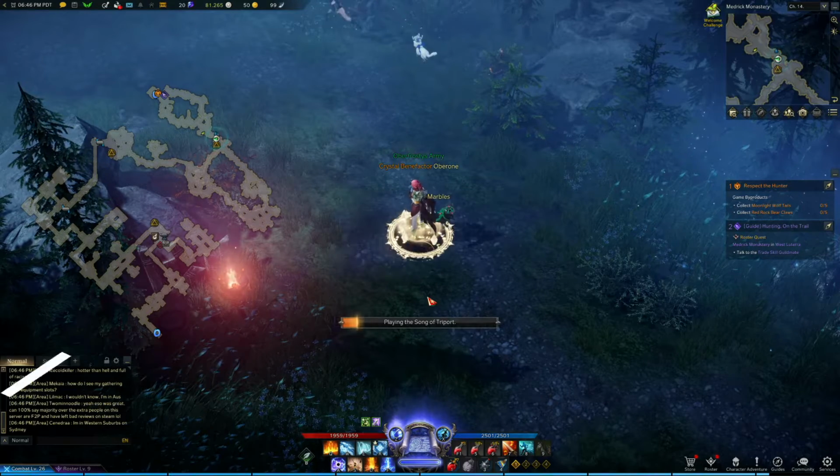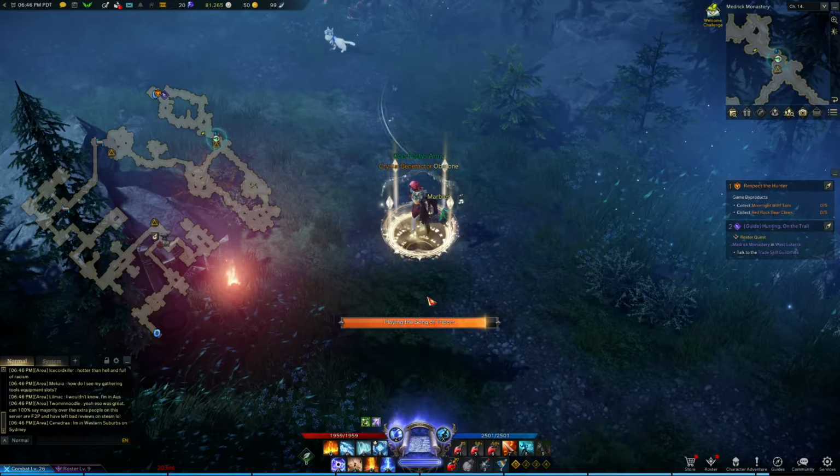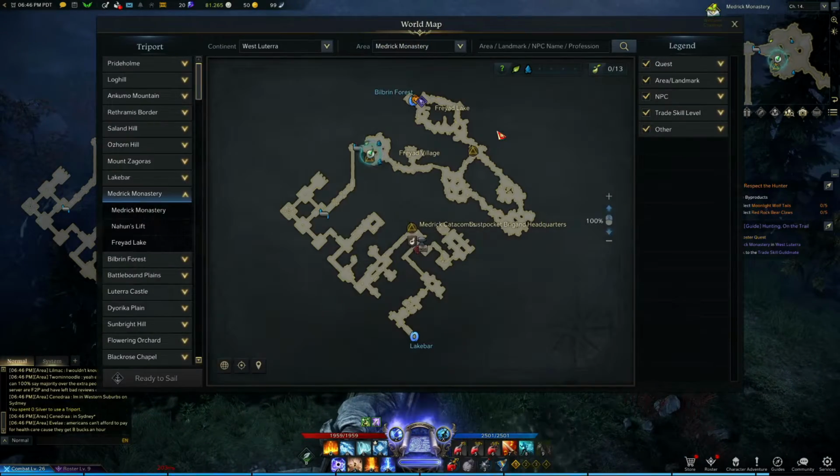Each class has a different musical instrument. To fast travel, teleport out of dungeons, and impress certain NPCs, you play music. Songs are slowly unlocked over the course of the game, but they're always played on your class's default instrument.